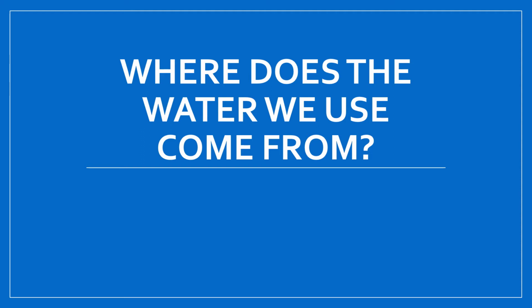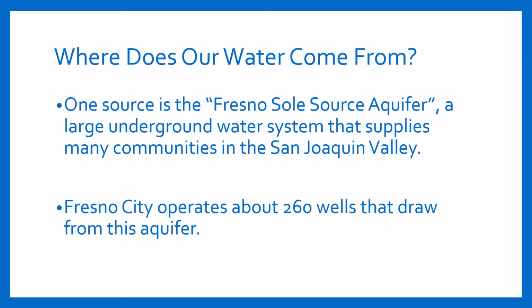Welcome to video number one of Where Does the Water We Use Come From? I call it video number one because this one is going to focus on groundwater, and then I made a second video that focuses on surface water. So I called it source number one, groundwater, and we do get water and use water from groundwater.